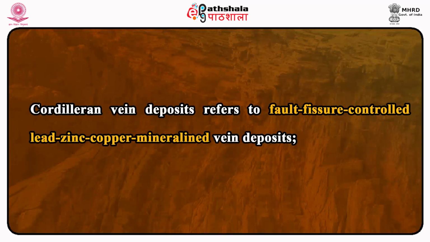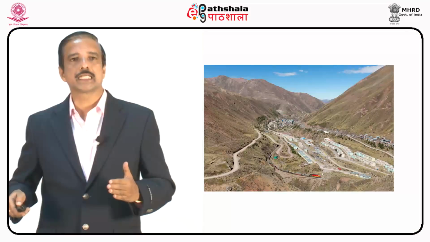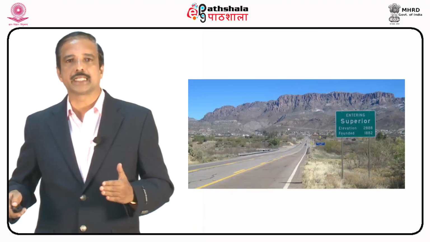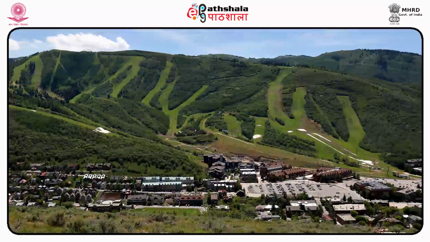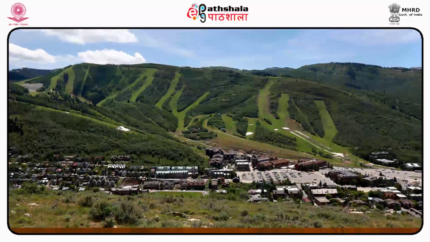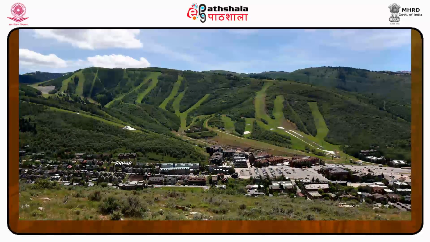Next, alteration associated with hydrothermal vein type deposits. Cordilleran vein deposits refers to fault fissure controlled lead, zinc, copper mineralized vein deposits such as Quicapalca in Peru, Superior in Arizona in United States of America, the Mayflower mine in Park City, Utah in United States of America and many others thought to be related to nearby intrusive activity.